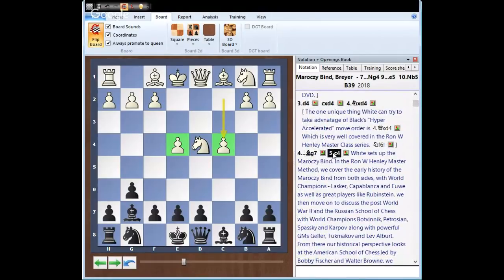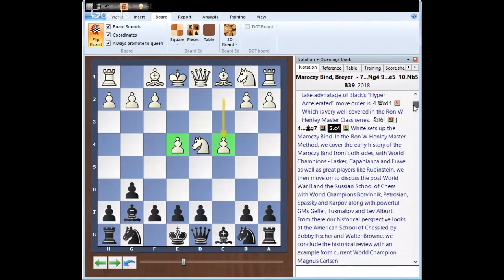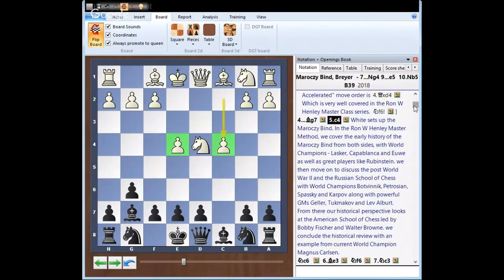So after c4, you can see white grips the light squares, the Maroczy bind. We cover this in some depth, and we give you a repertoire. Now, great players, world champions, Lasker, Capablanca, Euwe, and Rubinstein have played this with white, but also world champions that love space, like Botvinnik, Petrosian, and Karpov have played with white.